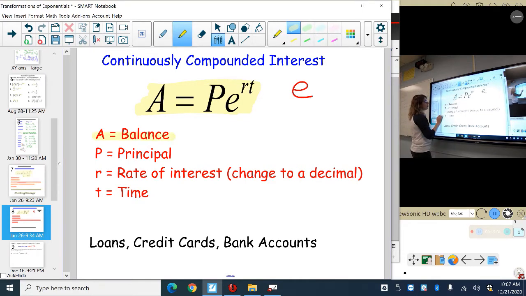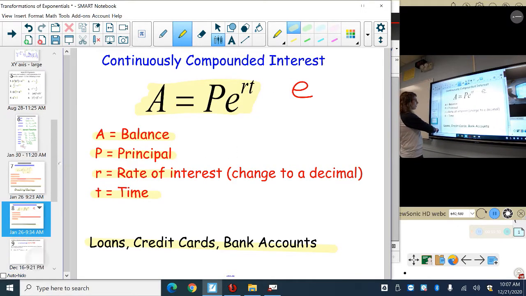That is the number that you are going to be using to calculate things. You are still going to be using the formula Pe^(rt), and you're still going to be using A as the balance, P as the principal, R as the rate, and T as the time. This is used for all credit cards and loans from the bank, meaning if you ask to borrow money from them, they want that money back for every second of every hour of every day that you had that money. They want to get interest back and make money off of you. Whenever we give them our money into the bank, they don't want to give us interest for every second of every minute of every hour that they have our money to hold it. That's not the way it works, okay? This is only applied for loans, okay?